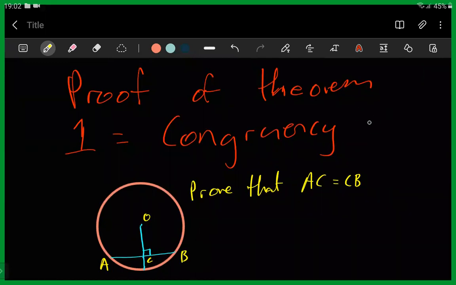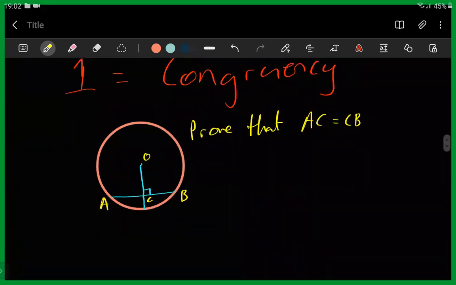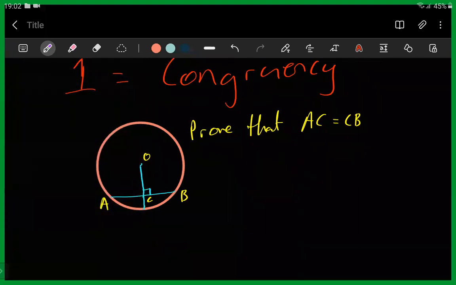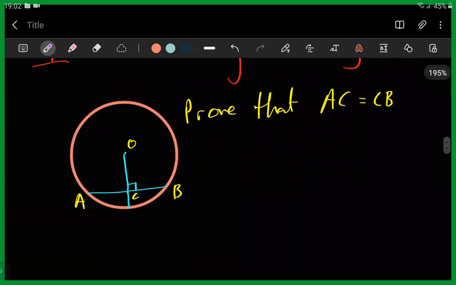Remember, congruency is a word to say that two triangles are 100% identical. All the angles are the same, all the sides are the same. Everything is the same. That's congruency, right? So all you're going to have to do is prove that two triangles are exactly identical. Before you can prove that two triangles are exactly identical so that you can then say these lines are equal, you need to construct those triangles. You need to put lines in your sketch that will manifest those triangles, you see.